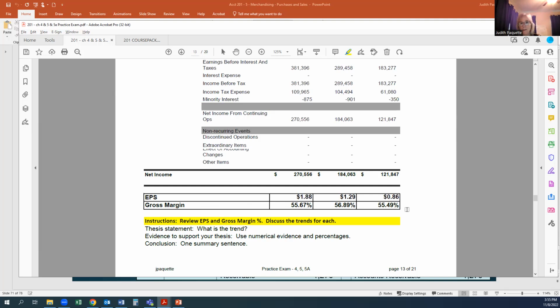Give me a thesis statement. Was this trend favorable, unfavorable, or neutral? Give me numeric evidence, which is the net change in the trends year over year, and give me percent change year over year. Just like we did for the project, just like you did for the last exam. I want you to get out of my class the ability to look at years of data and say, this trend looks great, this trend looks unusual, and just discuss why. So that's my goal.